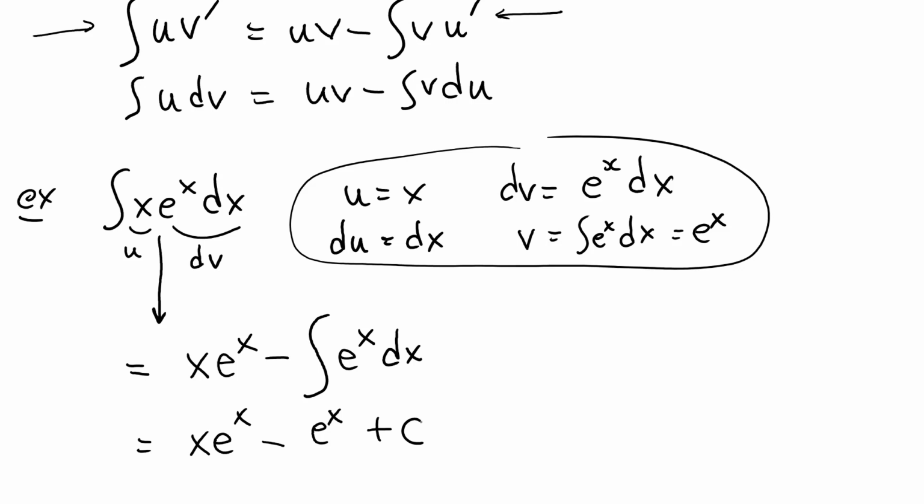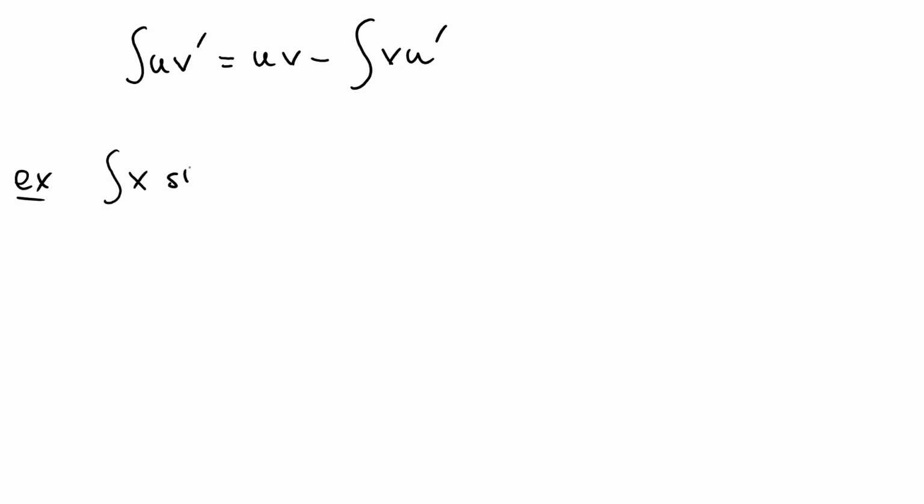Let's take a look at another one of these. Again, we really want to focus on thinking about the form and how we can take our example and match it to that form. So in this case, we'll take the integral of x sine x dx. We can match up this piece with u, take its derivative, and we can match up this piece with v prime, or dv.